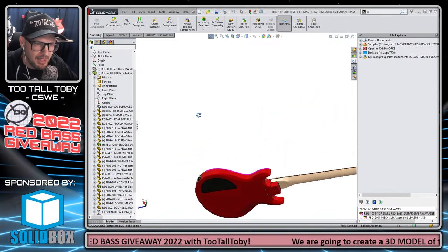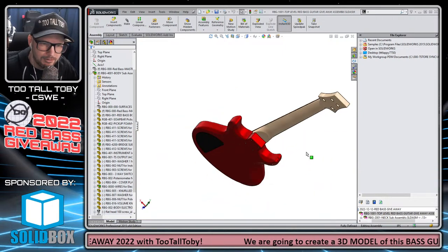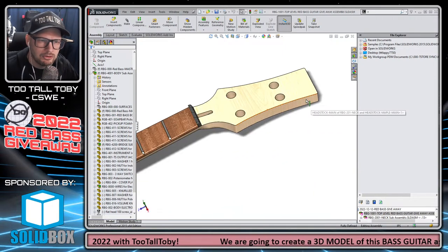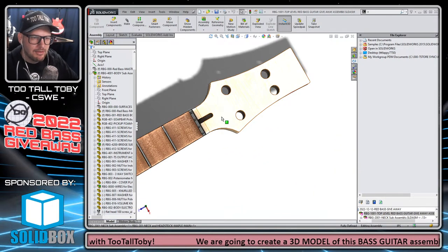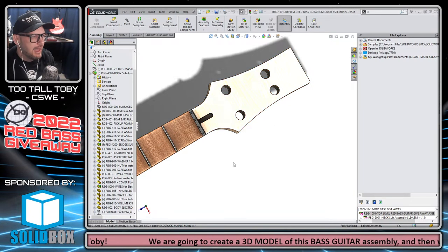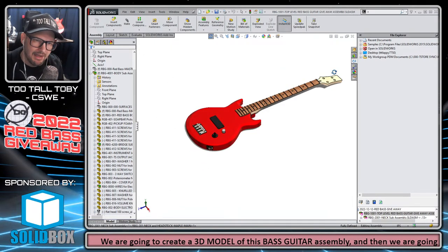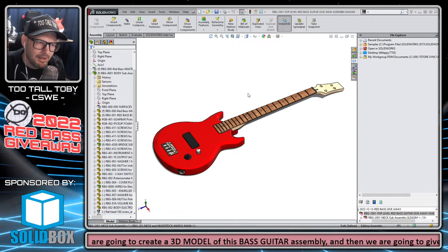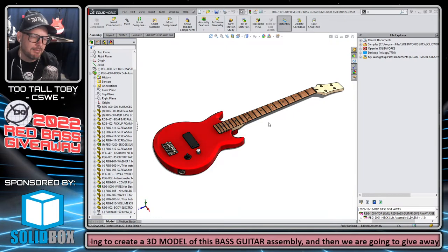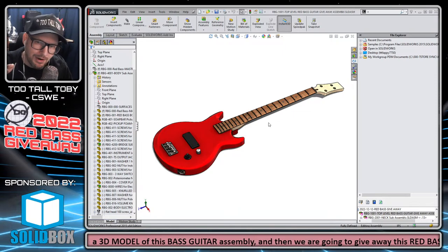We got to do the strap locks or the strap buttons. We got to do the neck plate and the hardware for that. And then we get to start making the machine heads, the gearing for the machine heads and the cover for the truss rod. And after that, the only thing that's left is the strings, which is kind of like the coup d'etat, if you will. It's something that a lot of people ask about, like how do you get strings to look good on a guitar? It's a lot of work.